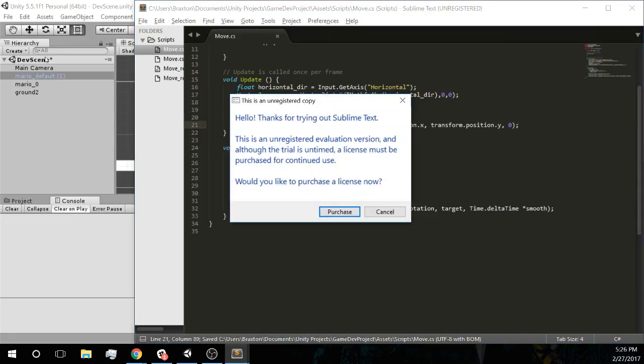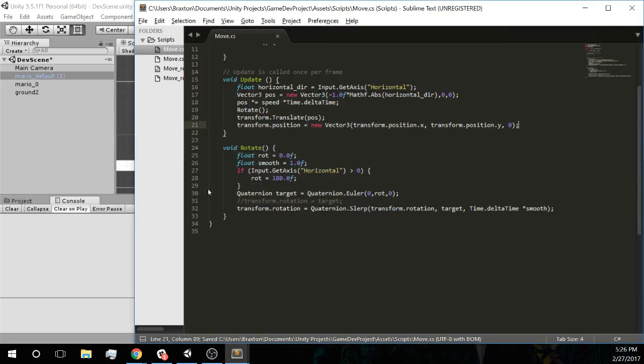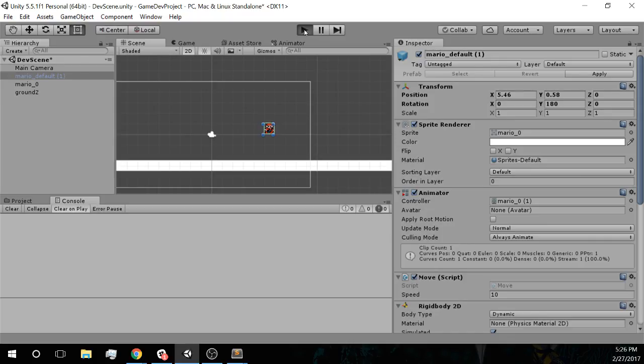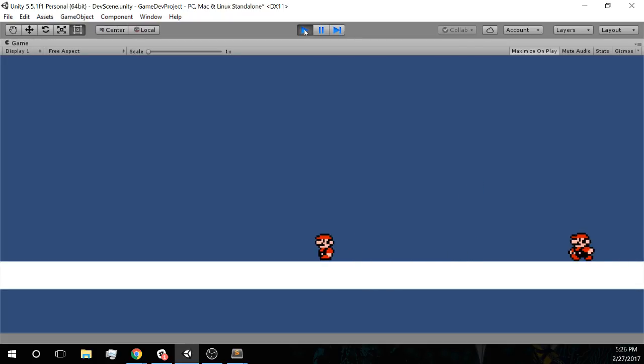So now when we do this, and Sublime is going to say, hey, please buy me, we play this again. Our little guy, and the other guy, is always going to stay on the screen. So basically, the issue last time was moving around in space when you just wanted to move around the space.